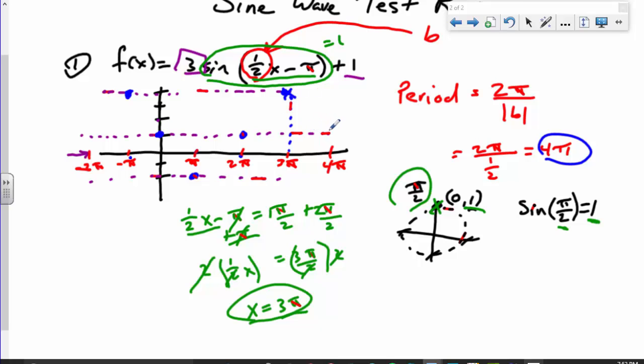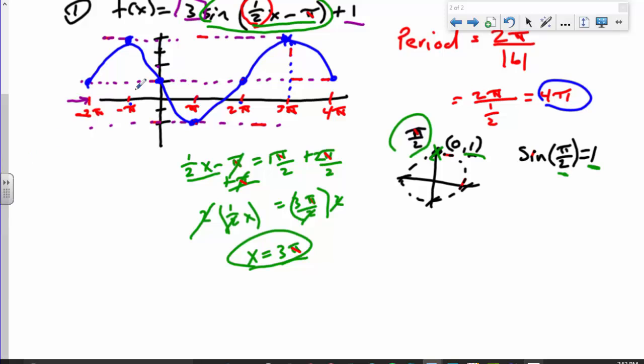So what I can see here is a pattern emerging on my graph if I keep the pattern going. So what I have is this sort of thing going on here, my graph. So that's kind of what your sine wave will look like, and that's kind of what I expect you to see. So that's basically how you graph a sine wave freehand, and that's what we're going to continue to do here.